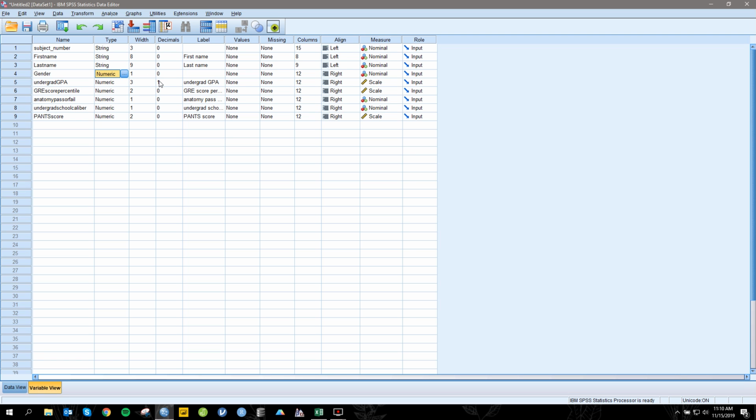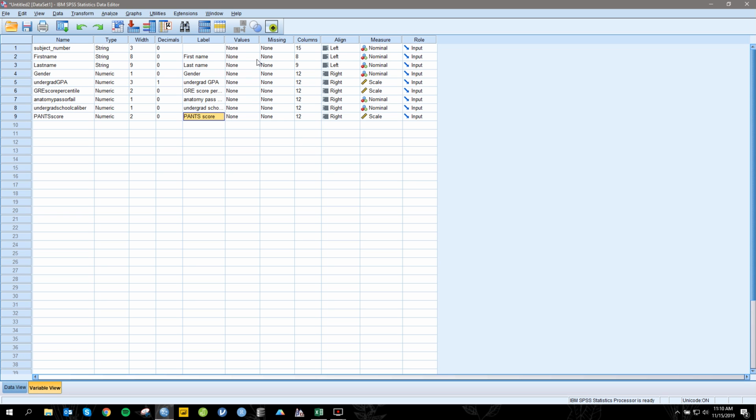Decimals would just be like when you're viewing the data, if you prefer to see a certain number of decimals, you can change that. Not really that important. And then we've got what we would see in the output as a variable name. That's a label. So somehow gender didn't get copied, so I'm going to add that. If you don't have anything here, it's your choice, but you could go ahead and add that label. But the next part is the values, and that can be important. That's where you'll put in your codebook information on what different values meant.